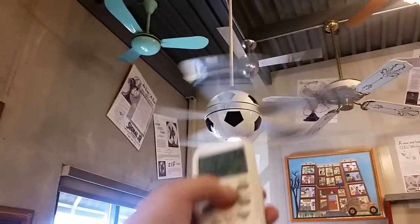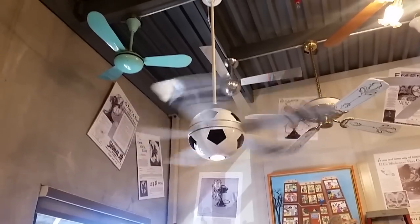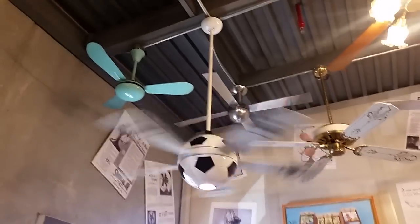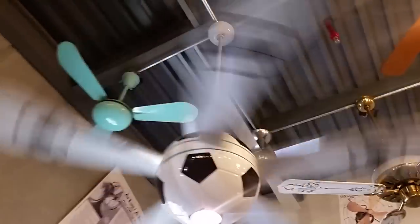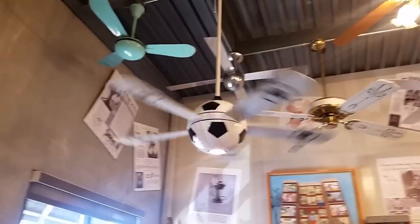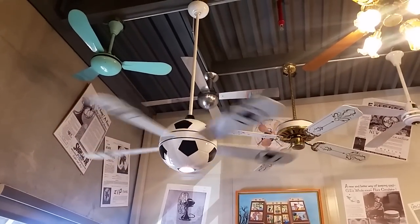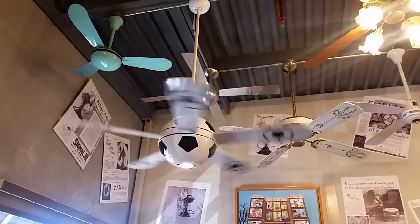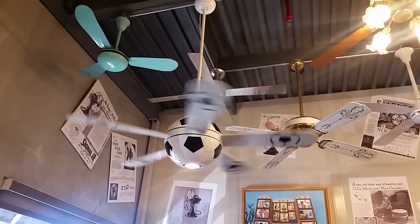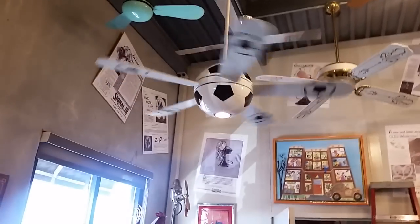I'm gonna hit something called fan auto. Well, actually, you know what? Let's wait for the fan to be off, because can I reach it? No, I need to get a... Oh, I can't do that. I'll do it on camera, anyways. So let's do something called fan auto. So it's set to auto now. See what it does.